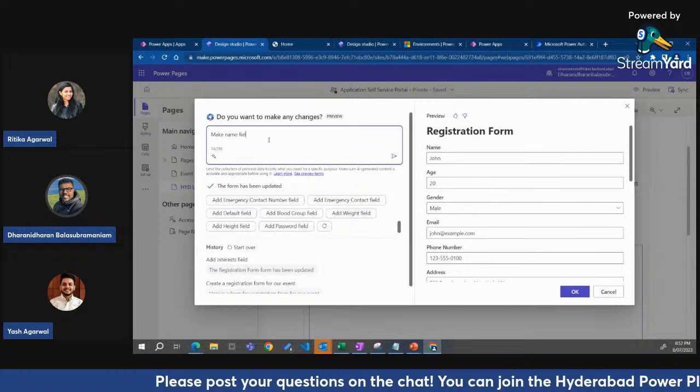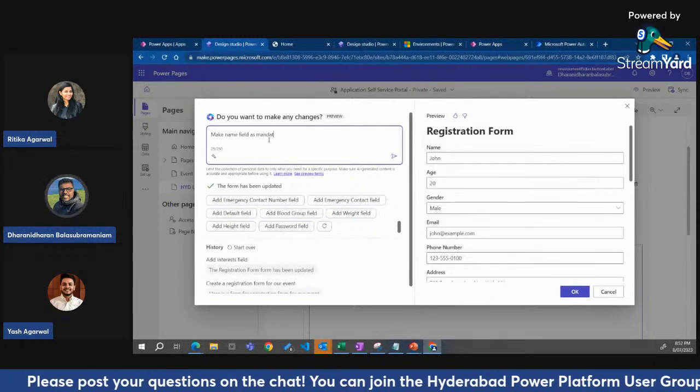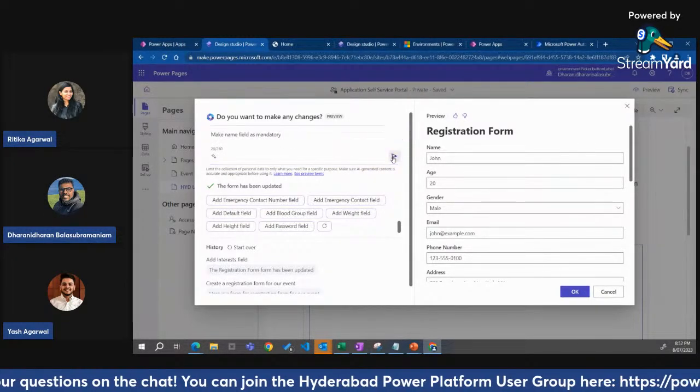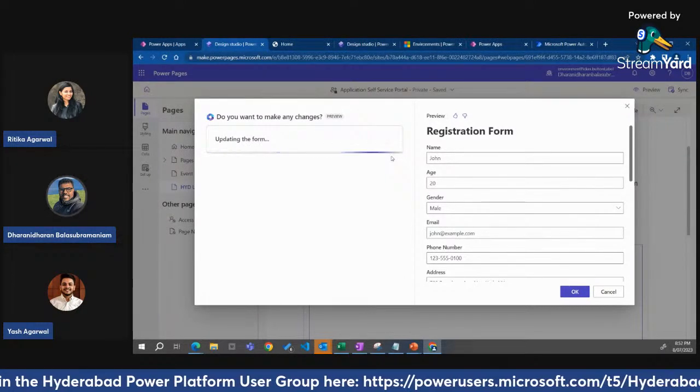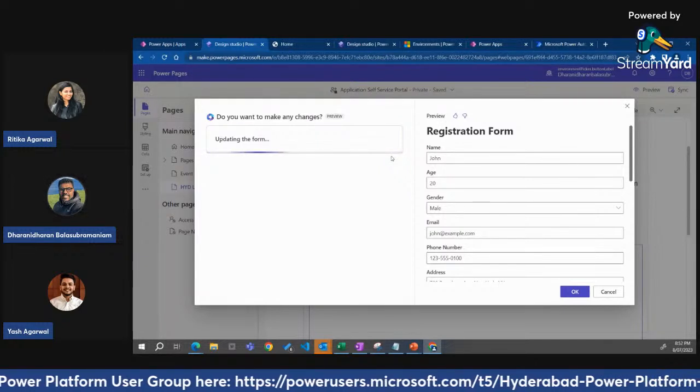So I'm just giving make name field as mandatory, and if I click on enter, then automatically this name field will become mandatory.